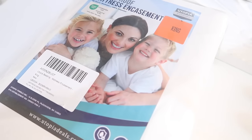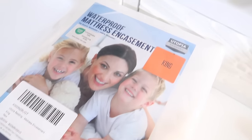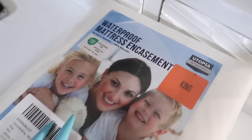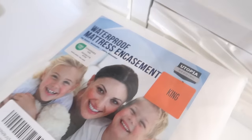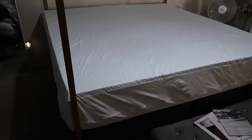I have the foam mattress, and so I'm gonna take the cover off that they sent us with it and put this one on, because we need waterproof. It don't matter why. Mind your business. Let's just do it. Alright, guys. I have it on here. It's a little big, but hey, it's on here.